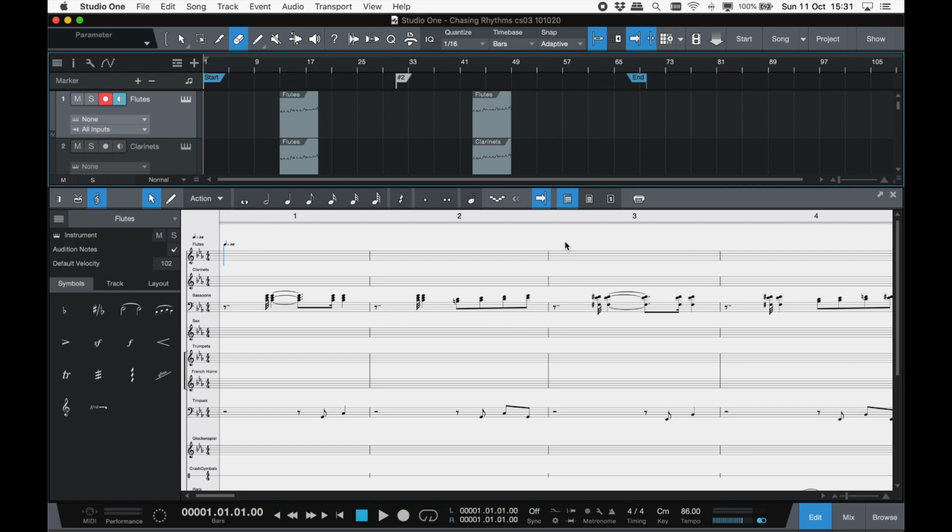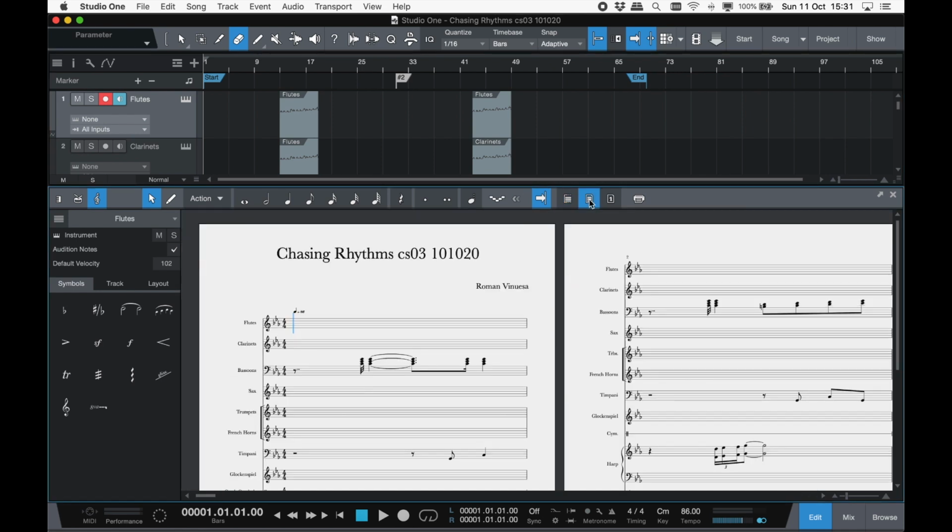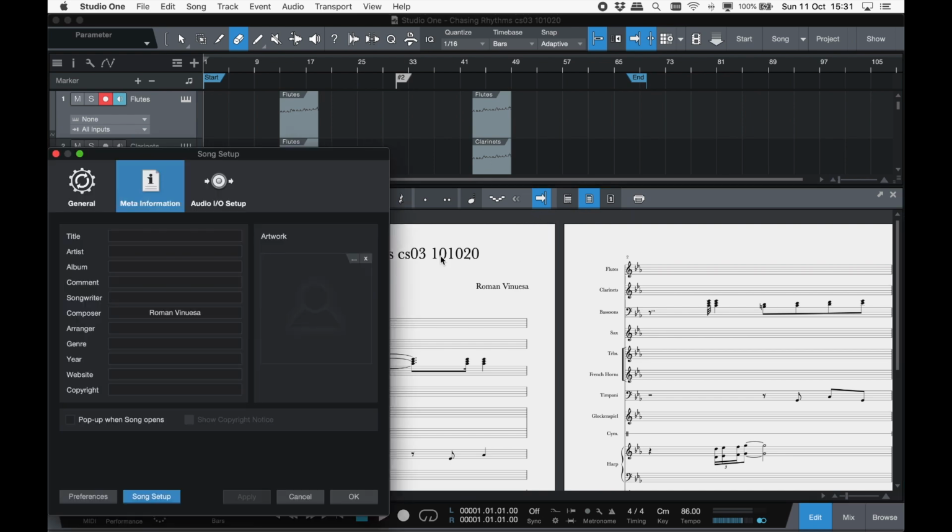There are now two new page views alongside the existing continuous view. The first will show a full score page view of selected tracks in the track list. By default, it'll add your document name as title and composer. You can change these by clicking the text, which will take you to the song setup dialog. You can then set a different printed title to your document name.